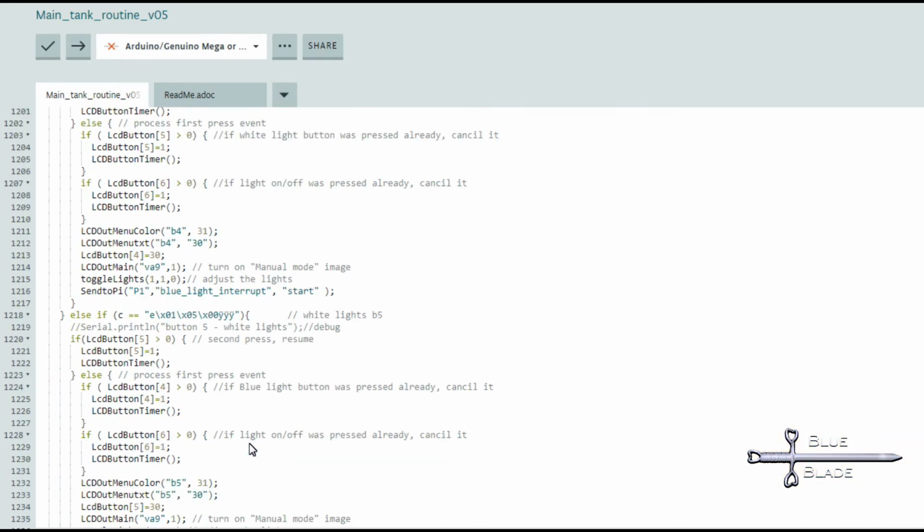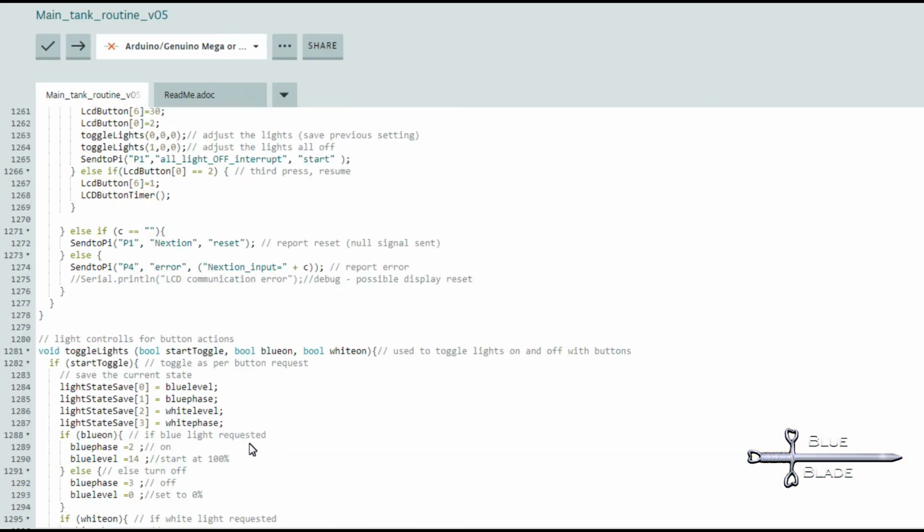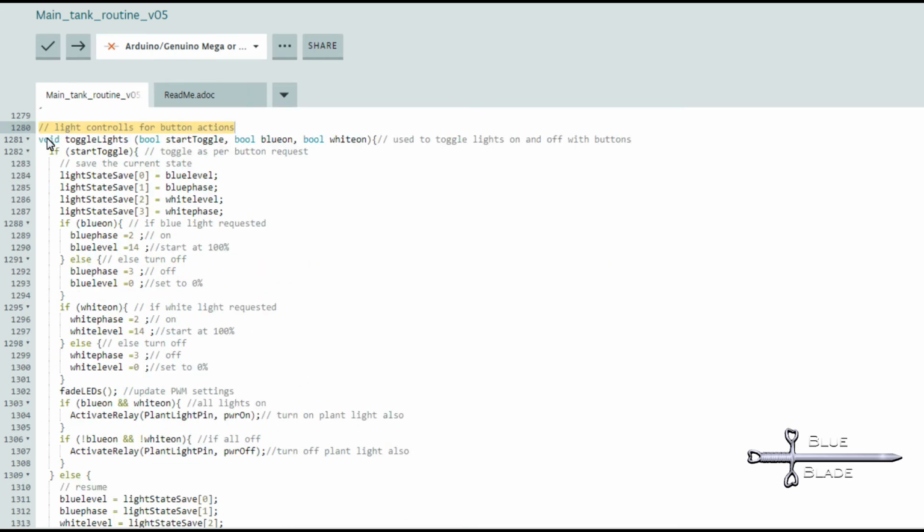or after the start. The final light code is used with the Nextion display, or web console, to manually set the light levels, and return them to the previous state when done. This function passes 3 Boolean variables. The first variable, start toggle, determines if this call changes the light state, or if it's resetting them back to the initial state. If this value is true, it is considered a light state change request.